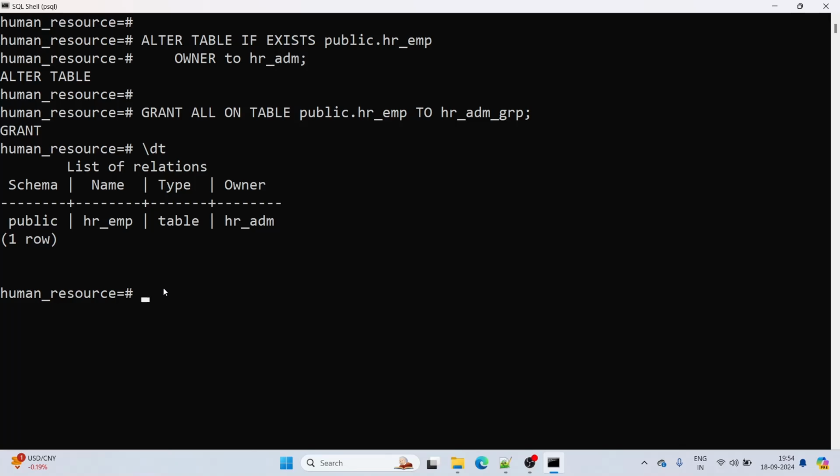So slash dt is used to list out all the relations, tables and views. Sorry, slash dt is used for listing out all the tables. If you want to see all the tables and views both, then you have to write just slash d.